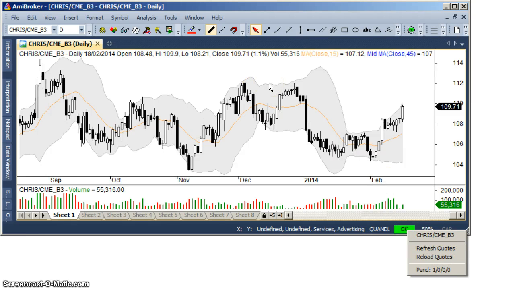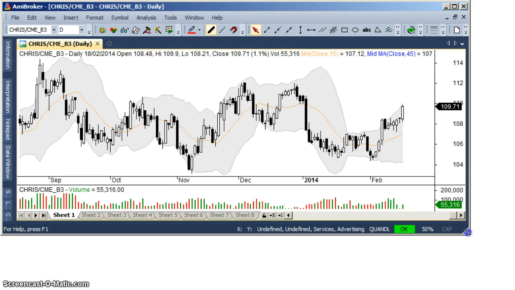Every time you open the database, it does a refresh codes for each symbol you visit, but just once each time you open the database. So if you need to refresh after you have opened it, you should hit refresh codes. We'll check if there is any, and we'll append new codes. The reload codes will reload everything again.